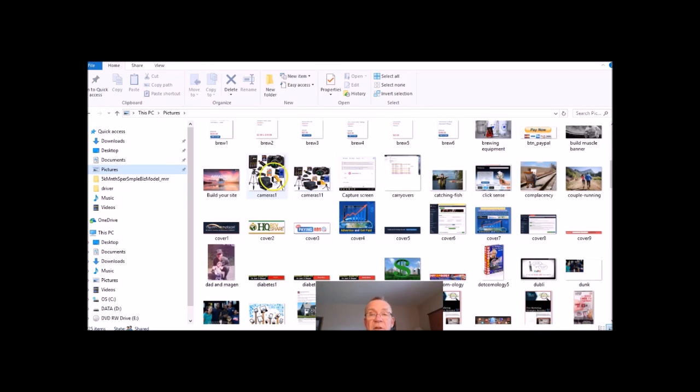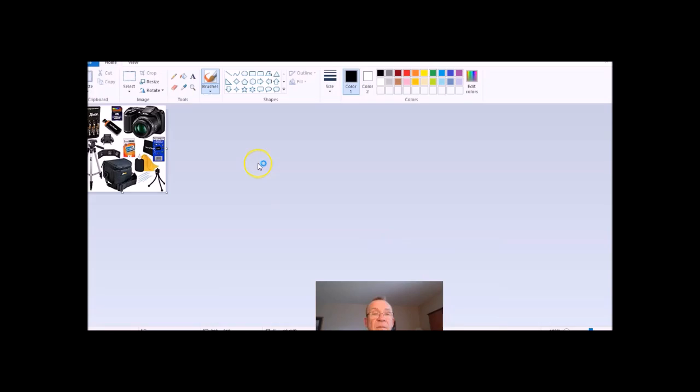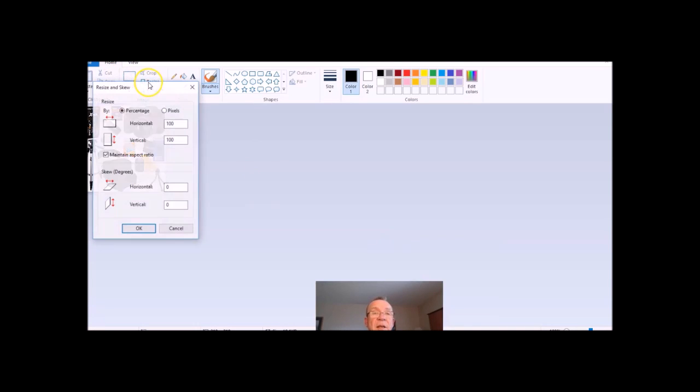See, right here is the two pictures. I had to resize this one. But what I did was I right mouse clicked on it and I opened it with Paint. And you can resize it by just going here and then take off this maintain aspect ratio and make sure it says pixels. Okay? And then just make it 700 by 467. Now you can do that with all of your pictures because you want all the pictures to fit in these sections just perfectly. Okay, so that's one tip from Ray.